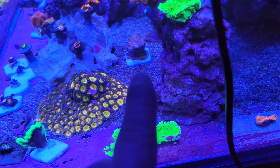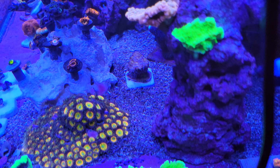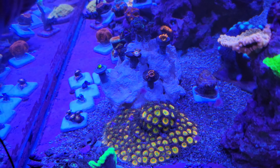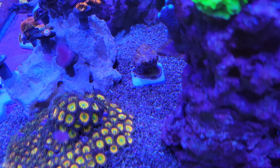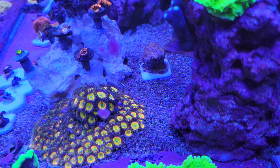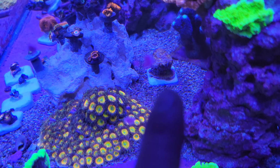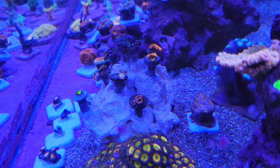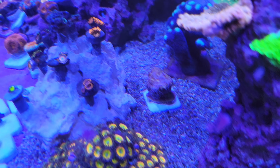And this piece right here, I guess it was supposed to be gold colored. I messed up, because when I dipped all the Zoa, I dipped that one with them too. I was not supposed to do that. But hey, it is what it is. It's not completely dyed. It still has tissue, so I'm trying to save it. If not, just toss it away. It's not very, very high end, but it was kind of expensive. But hey, guess what? I lost it. Let's see if I can bring it back. If not, throw it away.